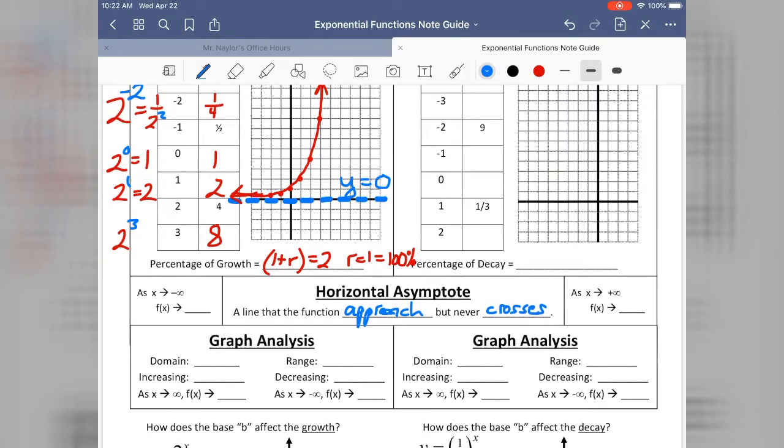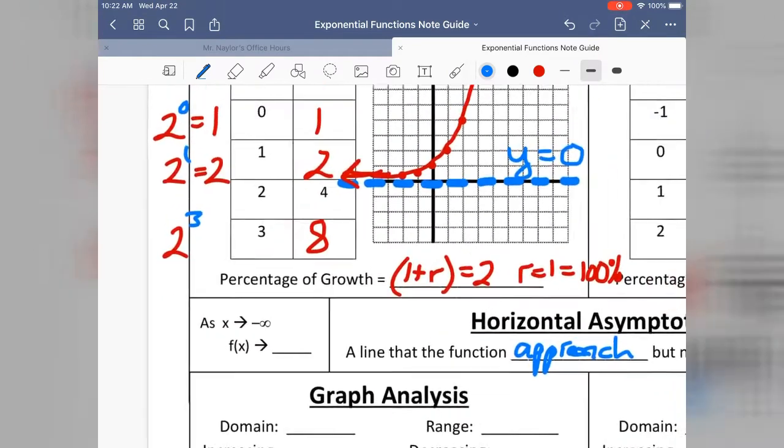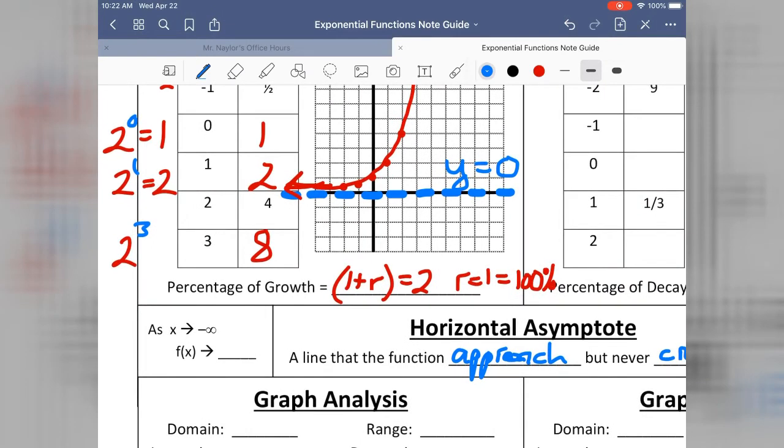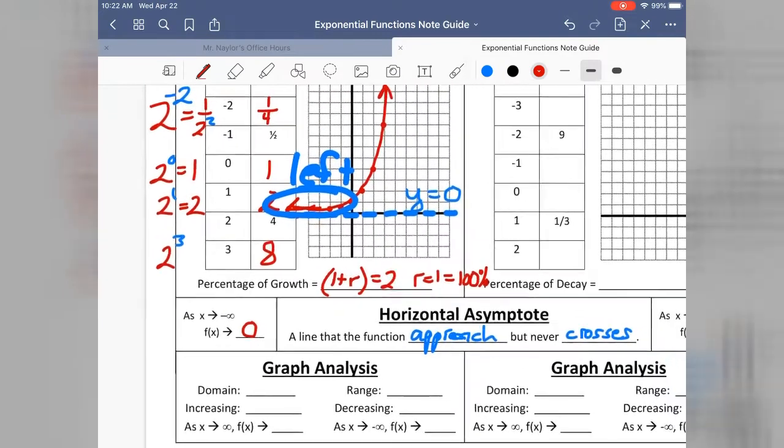All exponential functions will have horizontal asymptotes. And we like to describe this behavior using an infinity concept. Now, if you will think about this with me, as I go to negative infinity, that means I'm just going to the left. Now, the left would be everything that's happening over here. That's the same as negative infinity. And what we can say is that the function is approaching 0. The function is approaching that height. And so as x goes to negative infinity, which means to the left, the function is approaching a y value of 0, which notice is the same as the horizontal asymptote.